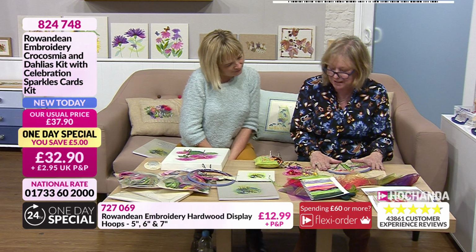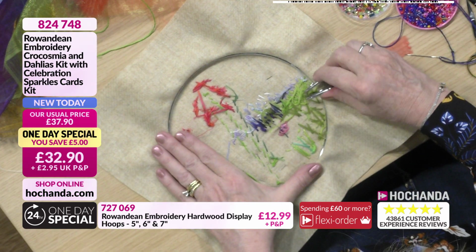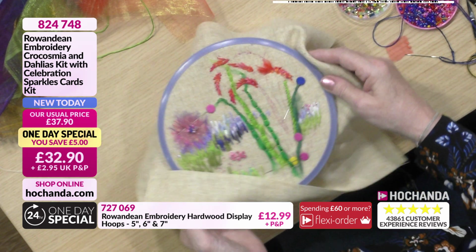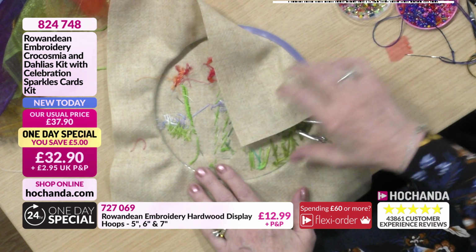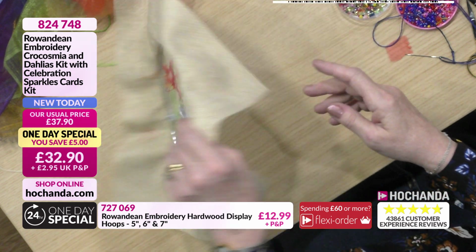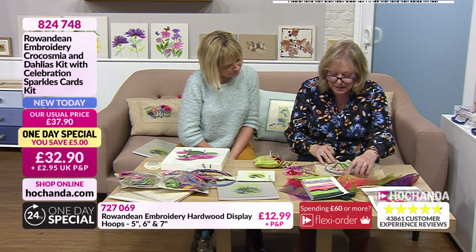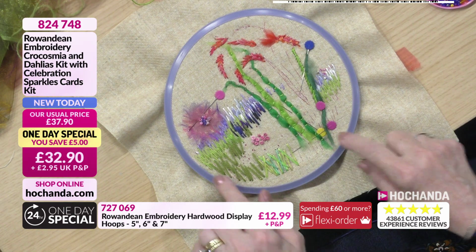So the beauty of this kind of hoop is that you can turn the spring part of the hoop out of the way, so it's not going to get in the way of your stitching. And if the tension does change in your work, all you're going to do is just move the spring, and that'll change the tension. So much quicker and easier to handle than some of the wooden hoops. So there's lots of parts to this design, but the print is there.